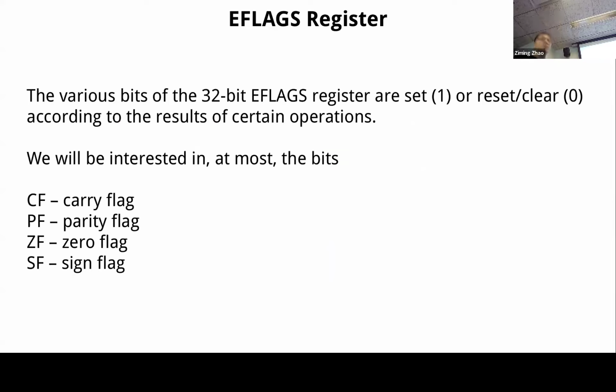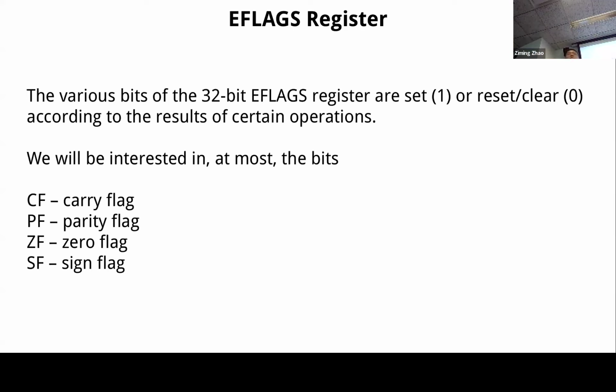Then we have flag registers, also E-flag registers, also 32-bit. So there are several useful bits in this register. We are not using the full 32 bits, and those bits are indicators of the result of a previous operation. Let's say you want to add 2 numbers together, and that addition overflows. Then we need to indicate there is an overflow. So there is a bit in that register for the carry flag. Just 1 bit, 1 means there was an overflow.